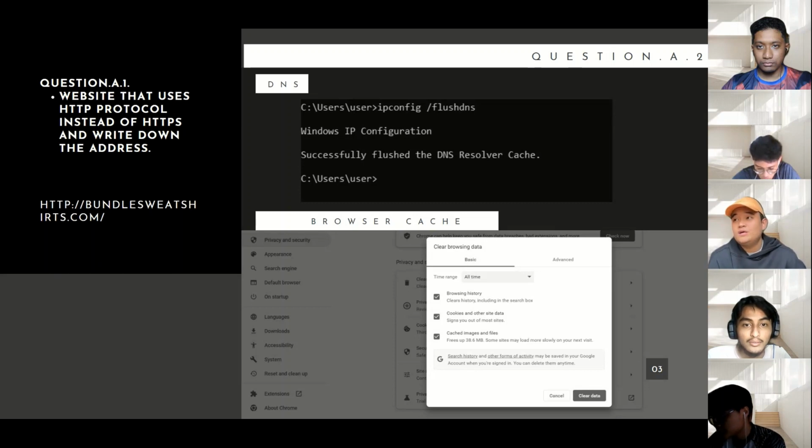For the DNS, we have used command prompt to get the DNS, and down there is the browser cache, which we use our browser to get the cache. Next.